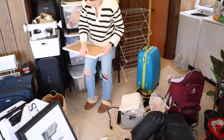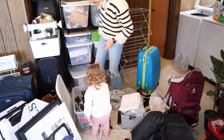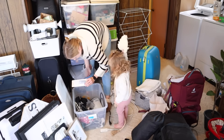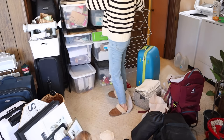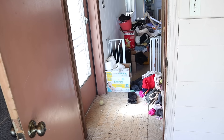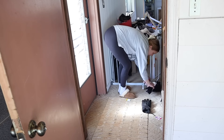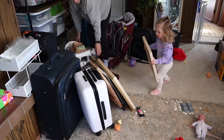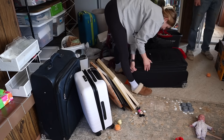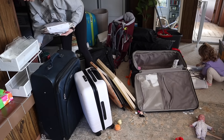If you guys have been following along since our California house, you might remember we had a beautifully large storage room — not even a closet, like a straight up room for storage inside the house, air conditioned and all. We got this storage rack from Target and used a bin system to store commonly reached for items: neutral home decor, electronics and random cables, wrapping and gift supplies — all organized into categories. It was great in that house because I had a closet to put them in. In this house we haven't quite figured out our storage system because I don't necessarily want all of these items sitting in the garage.